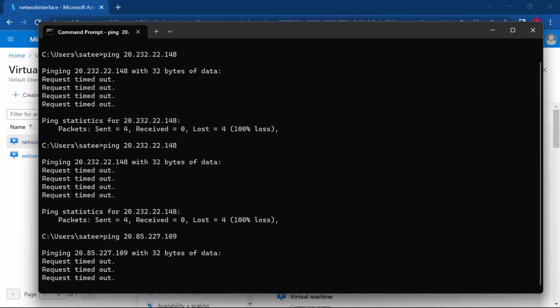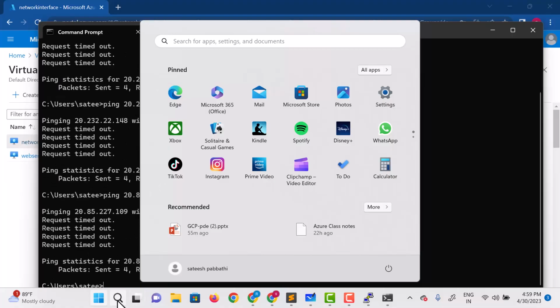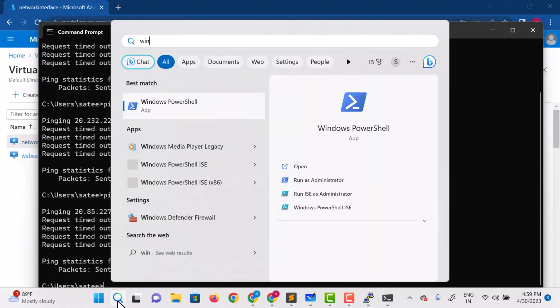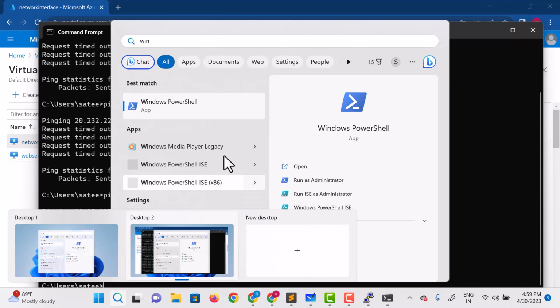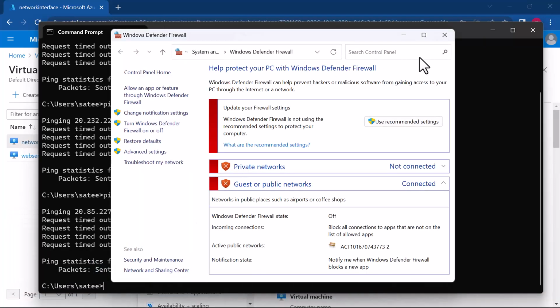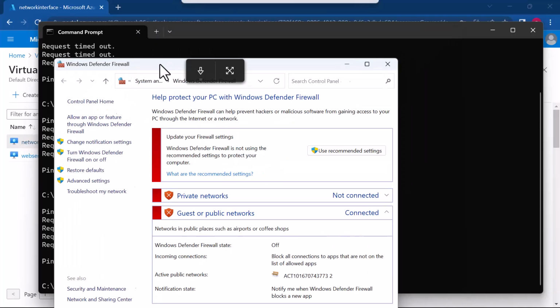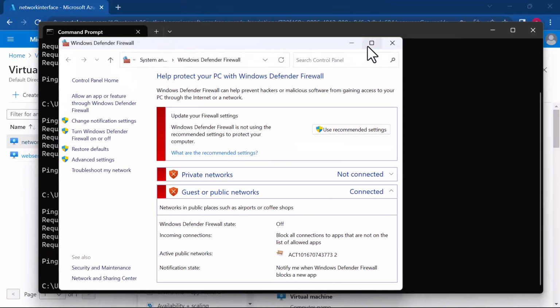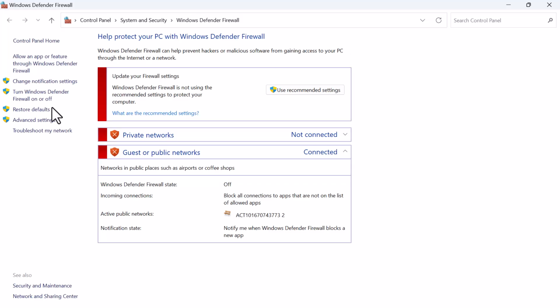Let me go here. Let's say Windows Defender firewall.